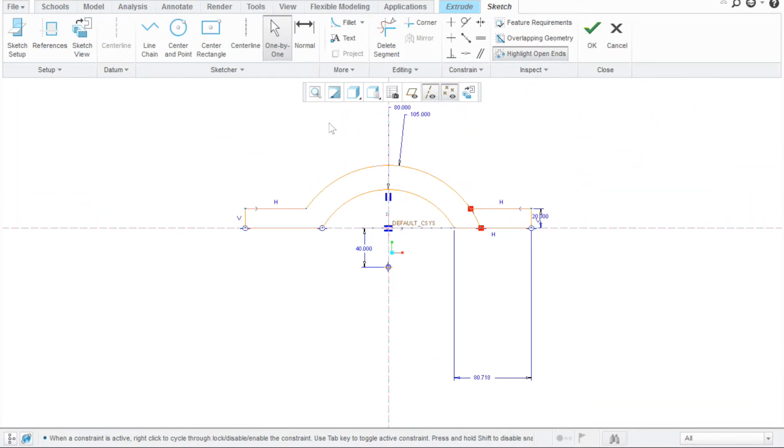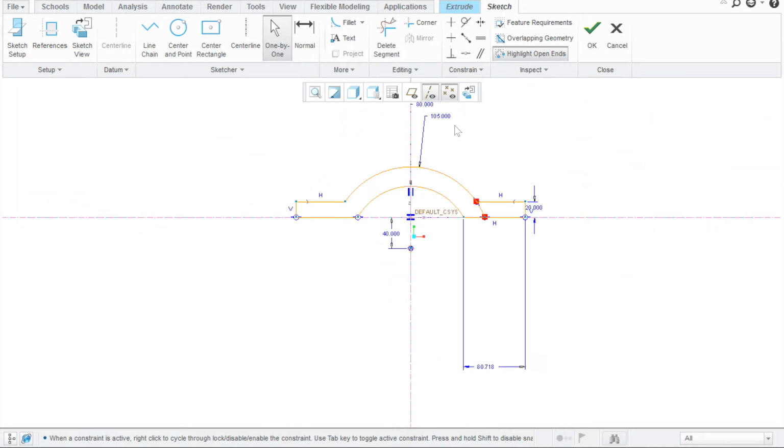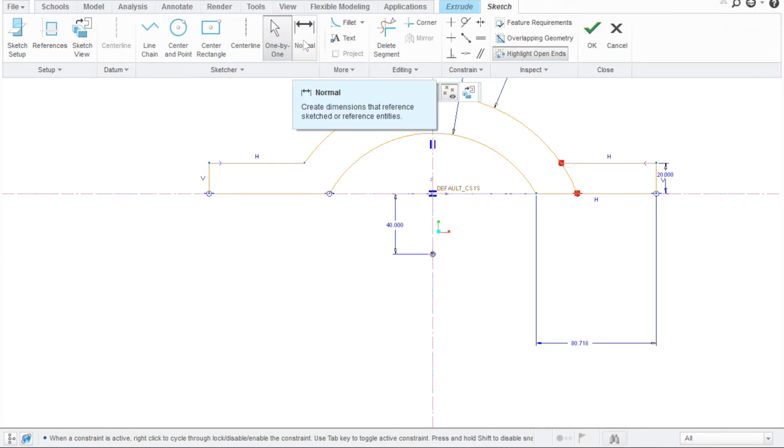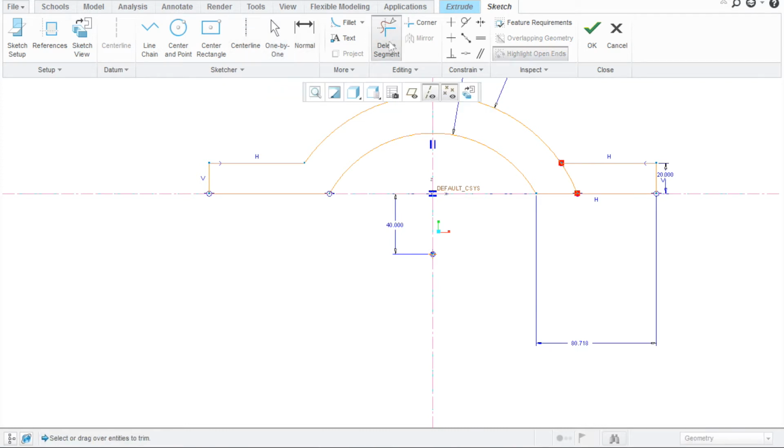Make sure that all the measurements are strong, okay? A strong dimension, so no weak dimension, and you can just check to see if that's strong. This is a strong dimension. That's a strong dimension, a strong dimension. But this, we wanted to make symmetrical, okay? Symmetrical. And then I need to trim this piece. That's why I'm showing that. So let me see if I can grab this one here.